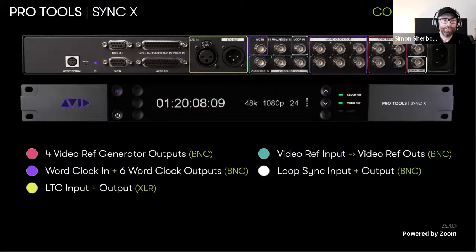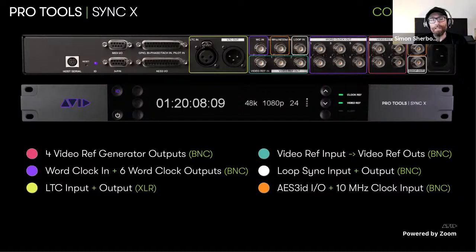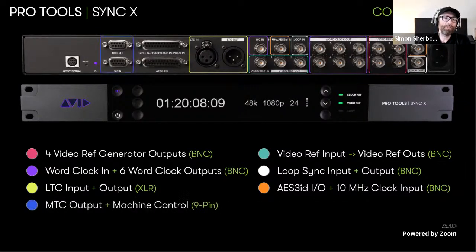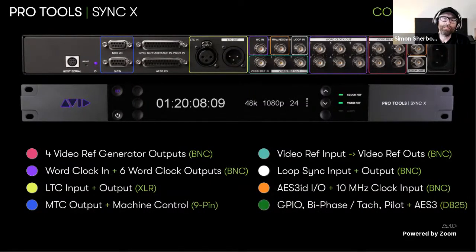Time code in and out via LTC. Obviously, you'd expect that. One new thing is the ability to clock to 10 megahertz clock, sometimes called atomic clock, which is popular with kind of high-end music recording and scoring stages. So that is now an option. And then we still have all the stuff that we had previously, MIDI timecode, 9-pin, and then various other slightly more esoteric connections like the biphase, which if you're still using a projector, at times you will need that.